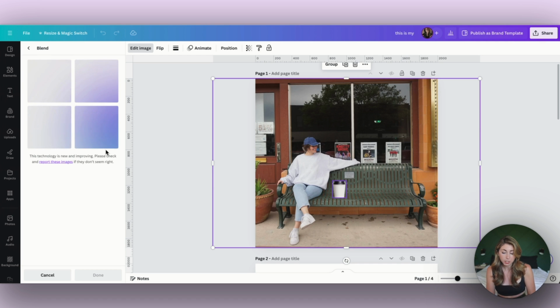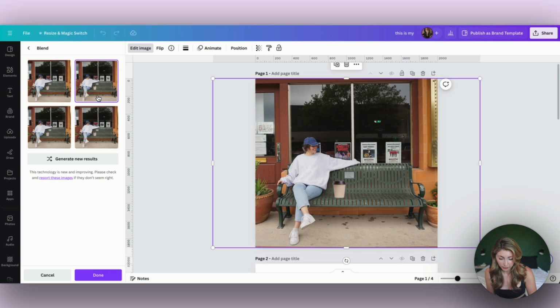We're gonna blend them. So far, I haven't had the best results with these, but let's see. So far looking at these, AI blended a few different coffee cups that kind of just fit in with the color theme a little bit more. Sometimes it'll add a shadow at the bottom. Again, I haven't had the best results with these, but it does say it's new and improving, so hopefully it gets a little bit better.